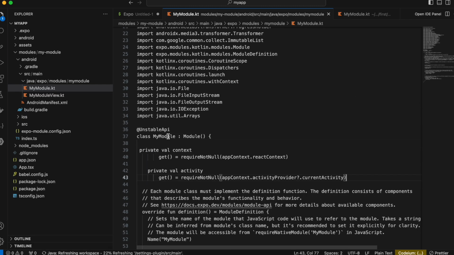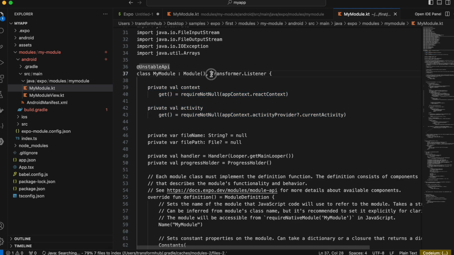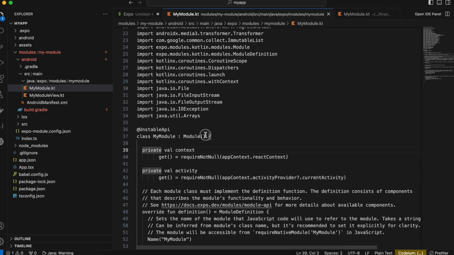Okay, so here is our context and here is our activity. Make sure you do the proper indentation. And we are also implementing this Transformer.Listener, so I will add that. This particular interface gives us two methods, onCompleted and onError, so that we know whether the video transformation has been successful or not.